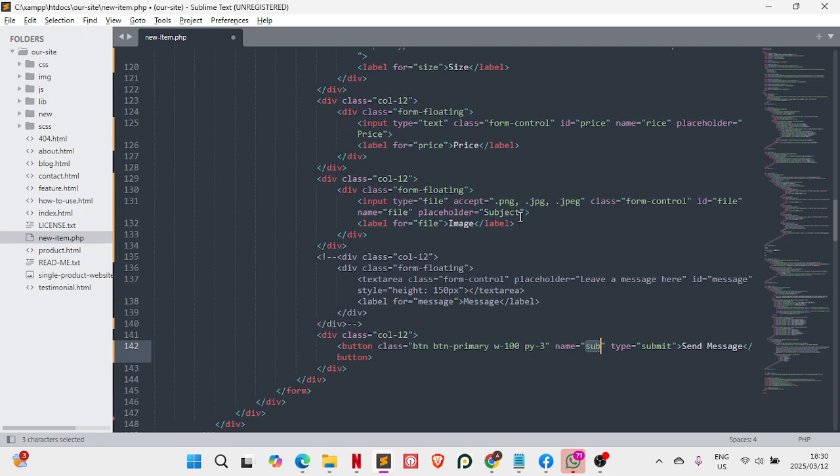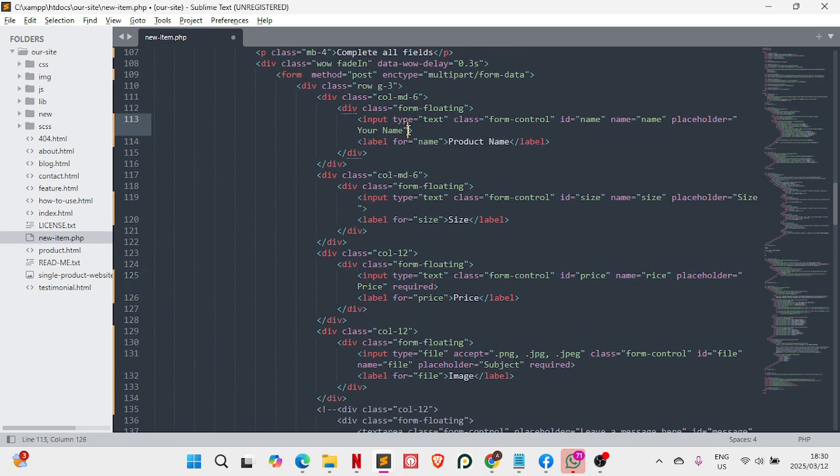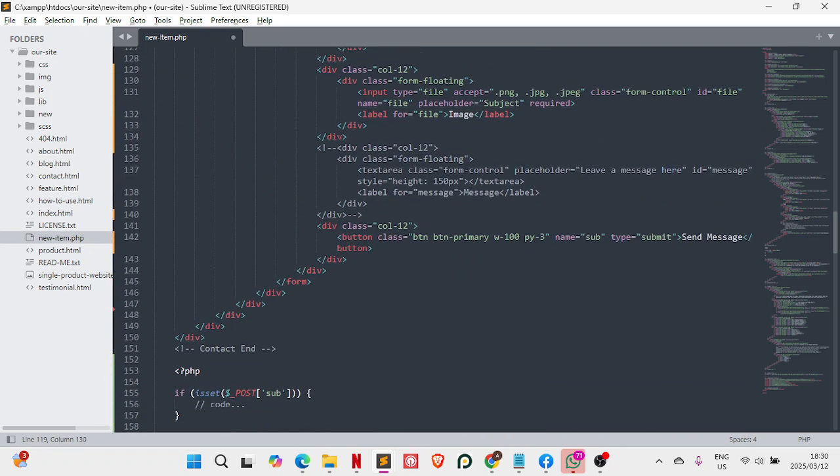And to summarize all of these things quickly, I will just say all of these things are required, so that I don't double check if something was entered or not. I'll just say required in all of these, and here the product name too. Required is also needed here, so that the browser can check that.